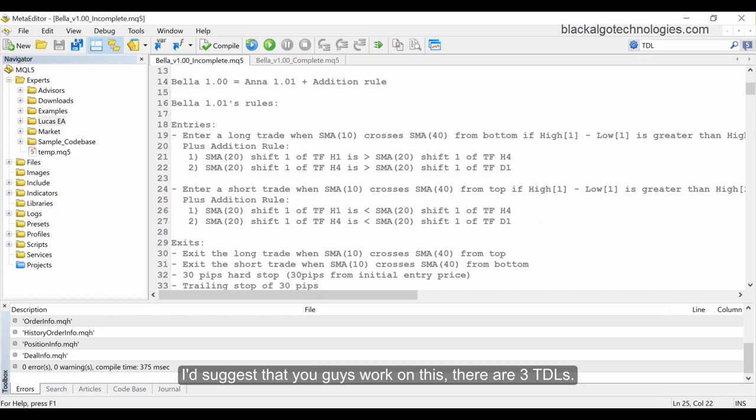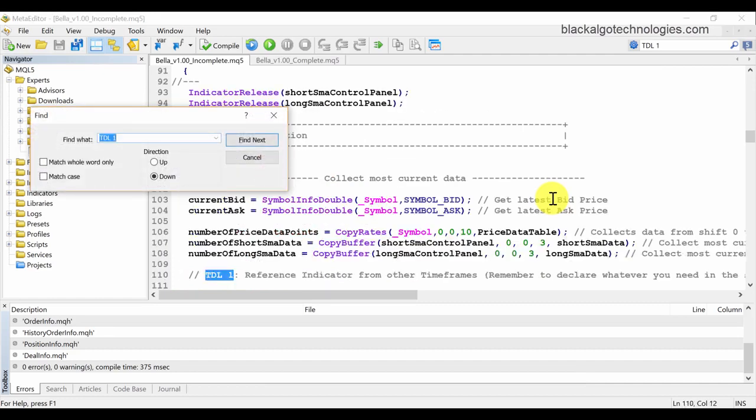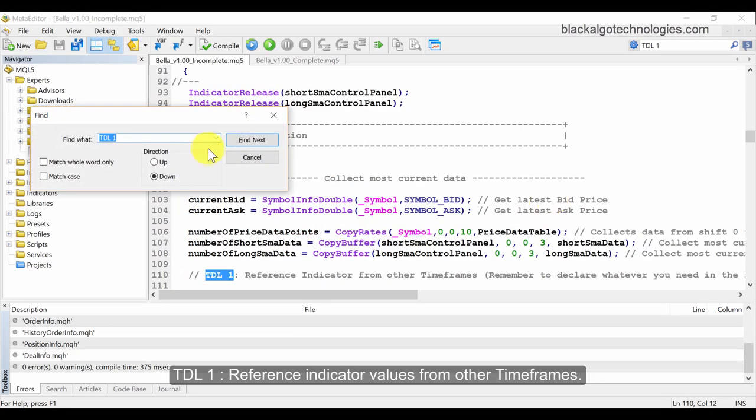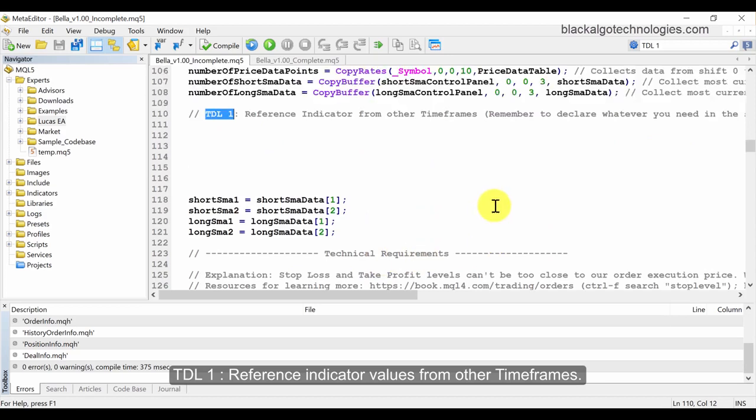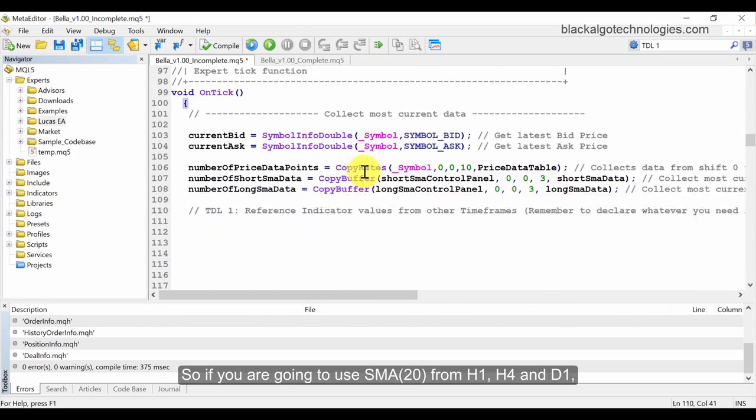So I suggest that you guys work on this. There are 3 TDLs. TDL 1: reference indicator values from other time frames. So if you're going to use SMA 20 from the 1 hour time frame, 4 hour time frame, and daily time frame, you need to pull the information first.